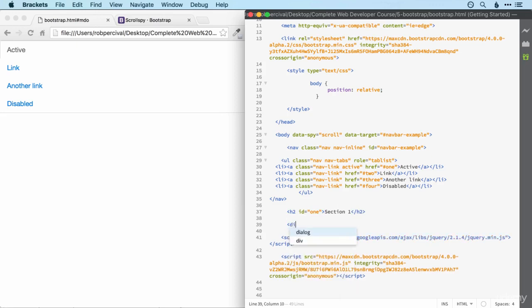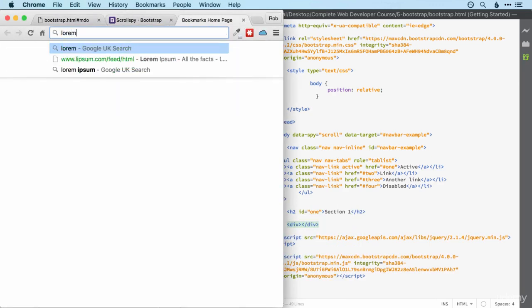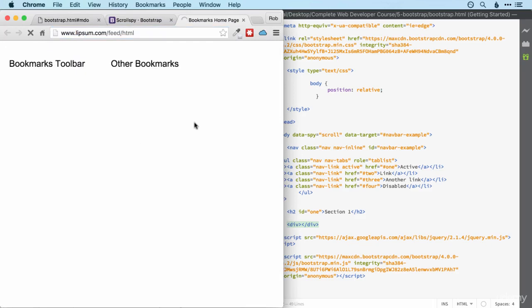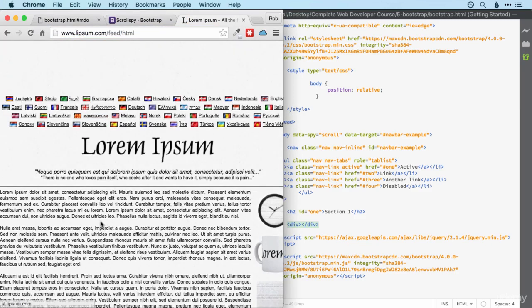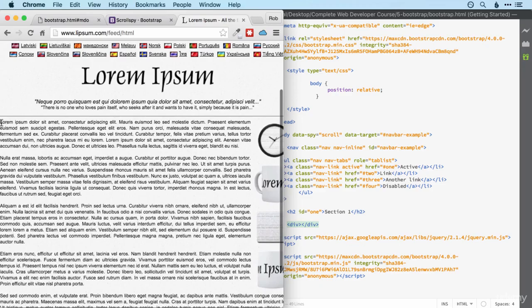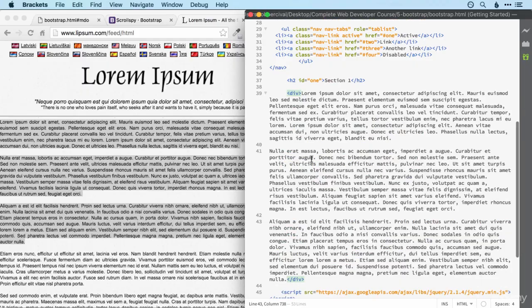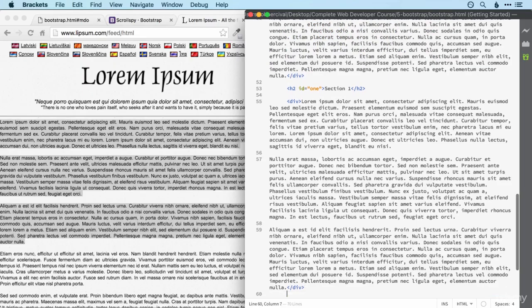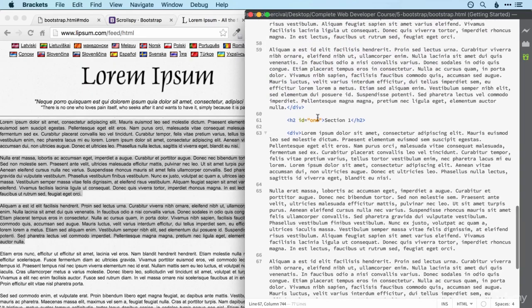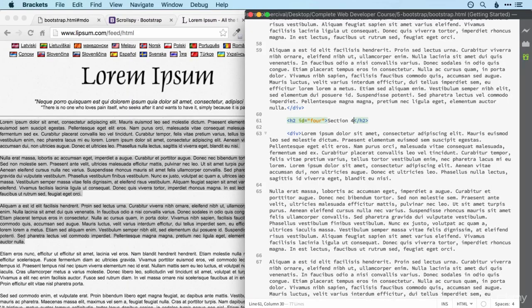And then we'll have a div, and we'll get some good old lorem ipsum text in there to fill out our page. Lovely. And then we'll do the same for sections 2, 3, and 4, and then just go back and rename those.